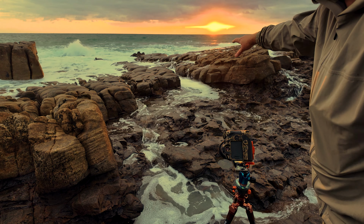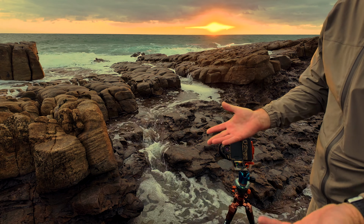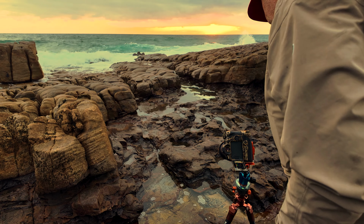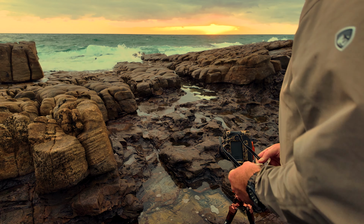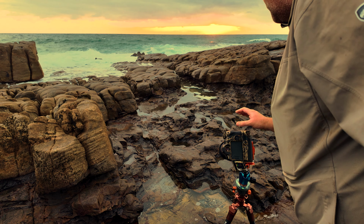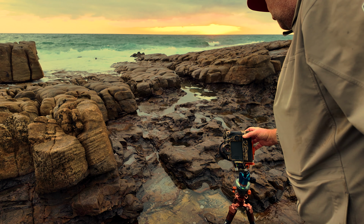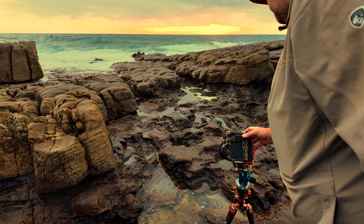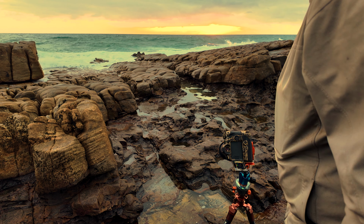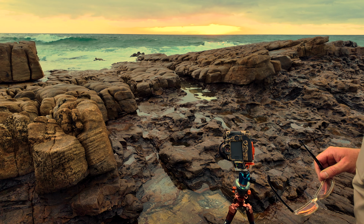And the beauty of it is that when you get that white water, that sun's going to bounce off. It's like a little reflector. I've got the circular polarizer on at the moment too to try and help with that light and just take those shadows out of this. I only want to get that reflection off that white water. The sun's just about to head up into the cloud. Should be a little bit different.